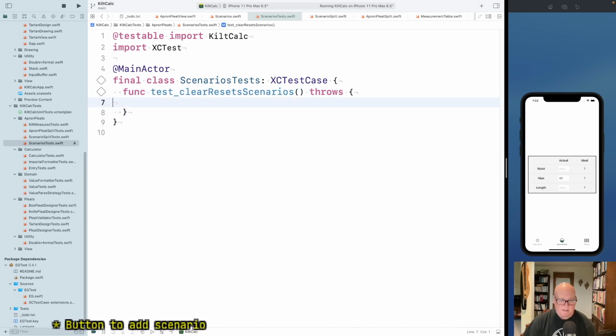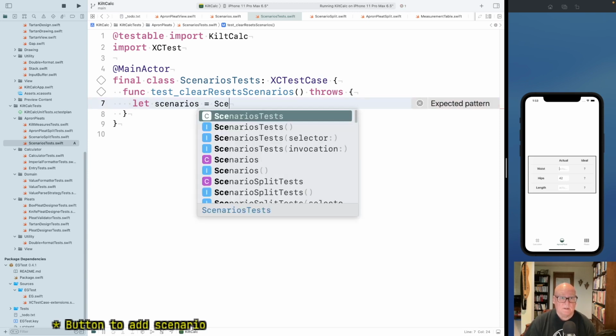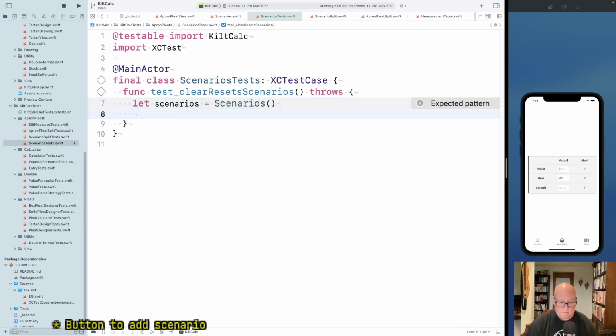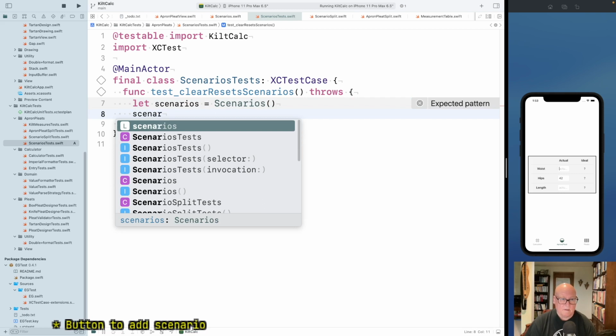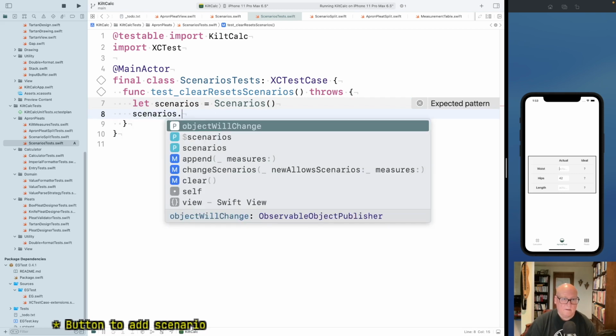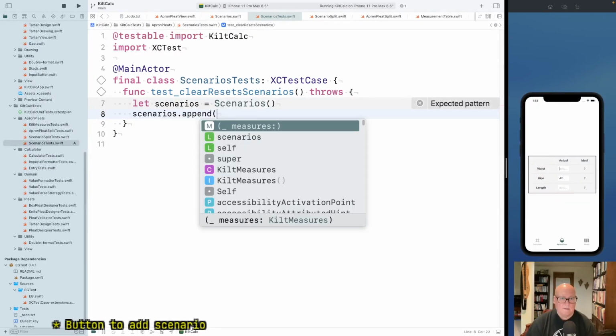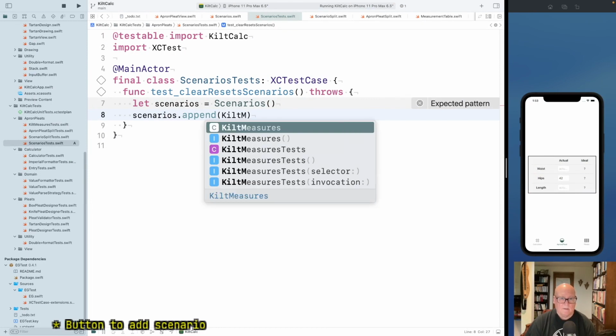I think we'll kind of append on the way just for free. Let scenarios equal scenarios. I do have these coupled now.